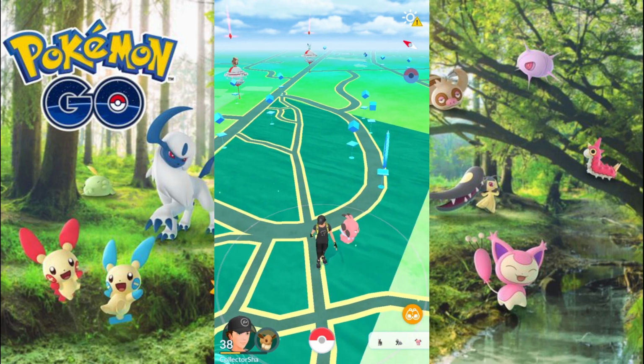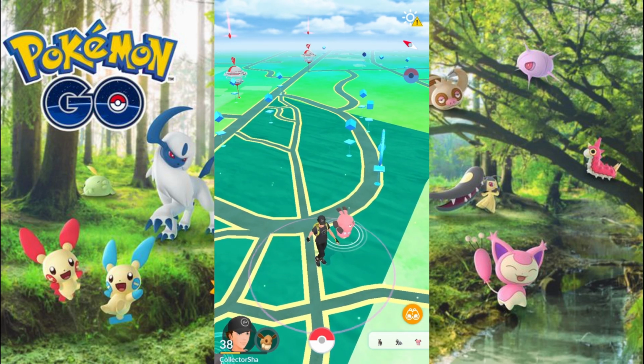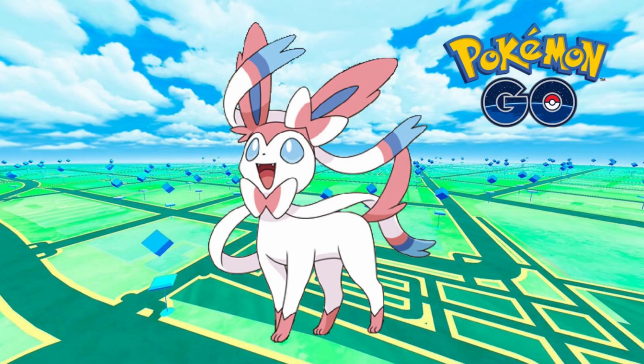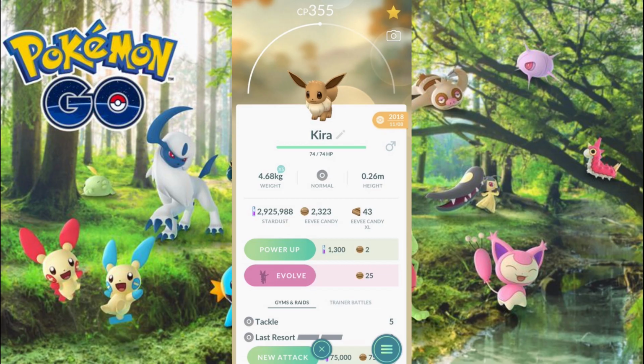Today we're going to do a quick overview of getting hearts with your buddy. And that's because Sylveon has been released and the hype is pretty big for it. So I figured we'd go over a basic guide on how to get hearts with your buddy, because in order to evolve Sylveon, there is a name trick you can use one time and one time only, which is Kira. And you can use that once.